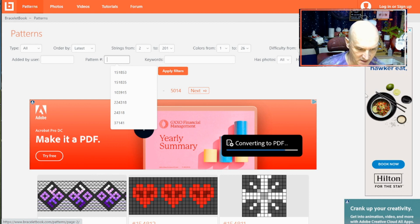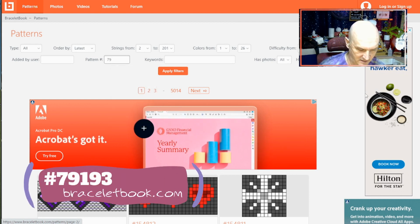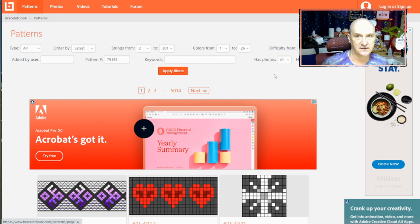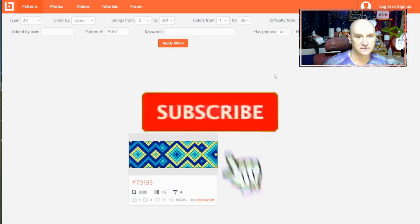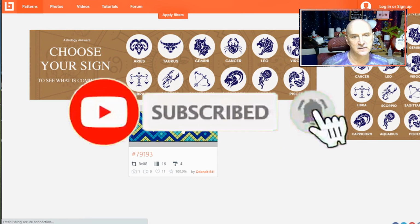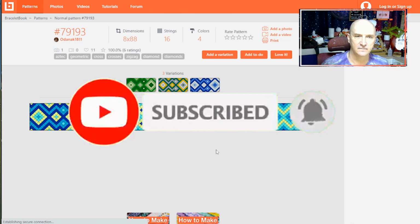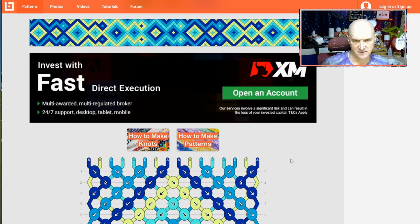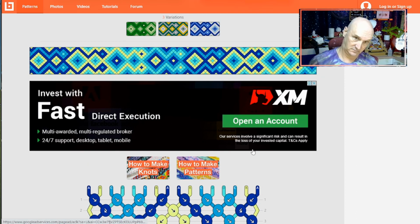It is number 79193. So let's see. Okay, that's interesting. How many colors are there? A, B, C, D. So there's 4 colors. 2, 2, 2, 2. All right, we're definitely going to play with the colors.